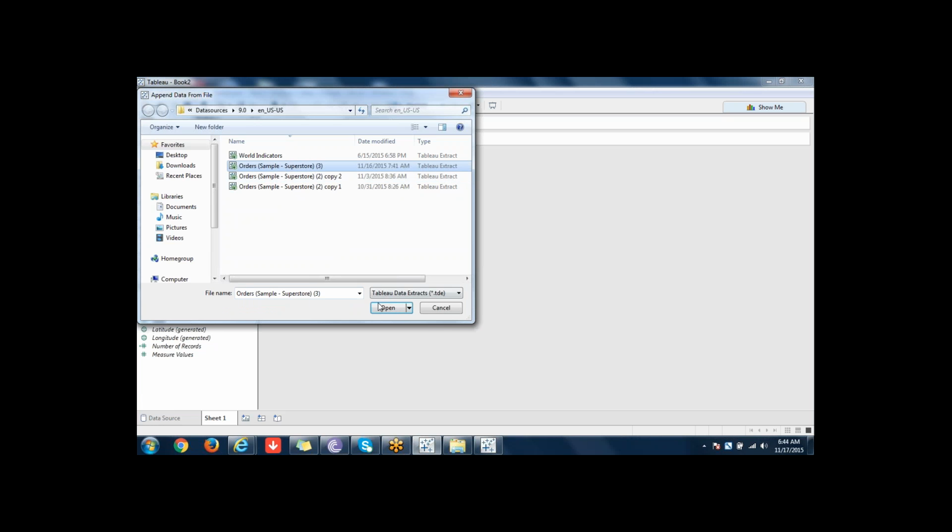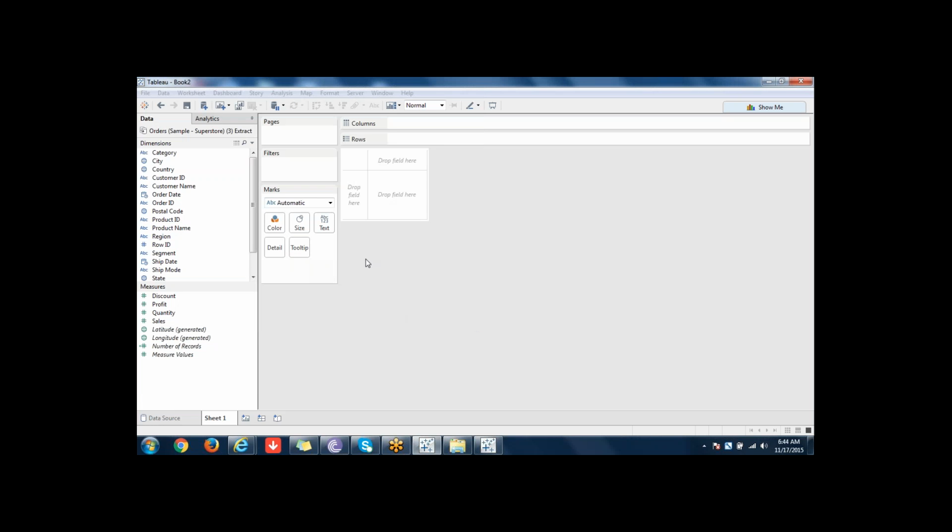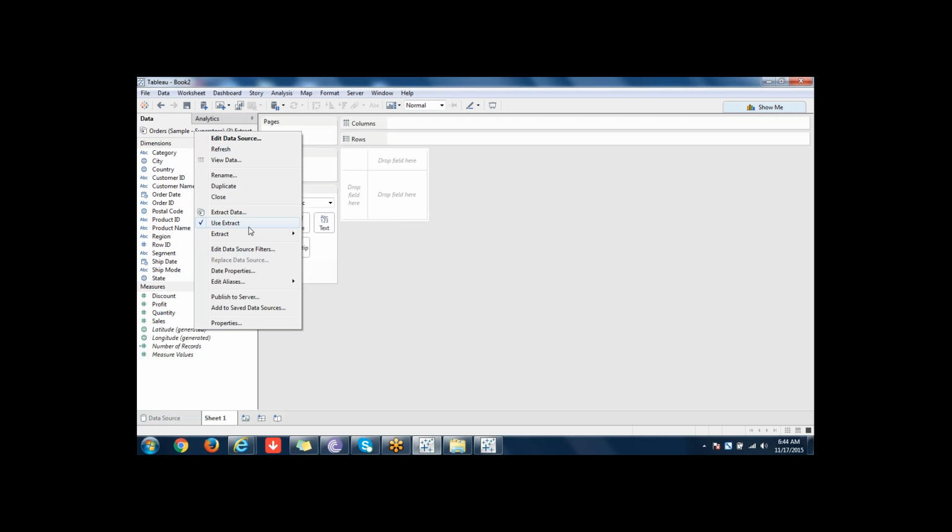So let's try this, whether it will work or not. It says appended data from that file, see, the rows were successfully added. Okay, got it. So we can basically merge two files. Yes, but the data structure should be the same. For example, if you are using an Oracle table and you want to append data from an Excel file, you can do that. That's not a problem. But the order of the columns, column names, and the data type should be the same.